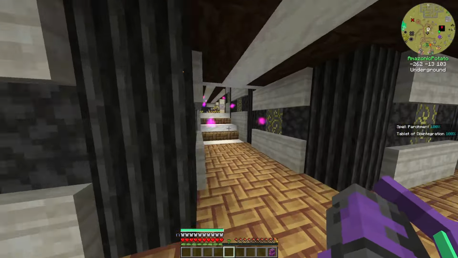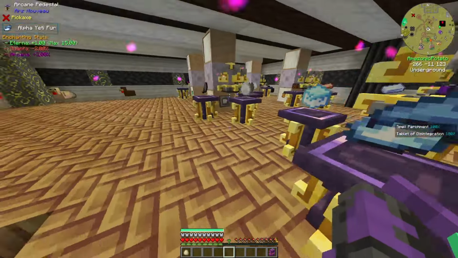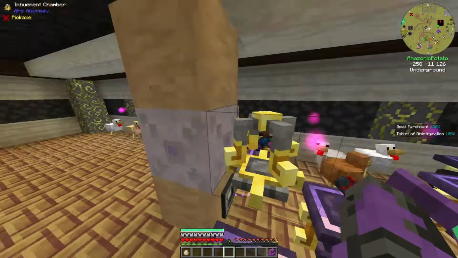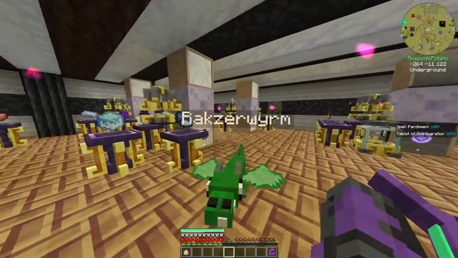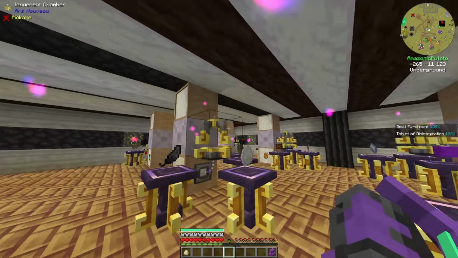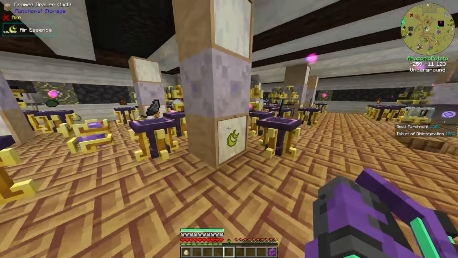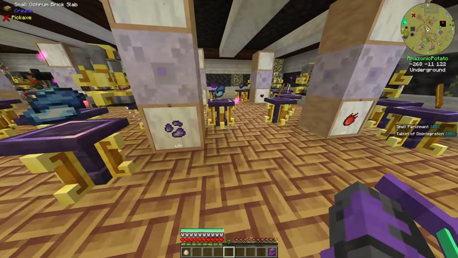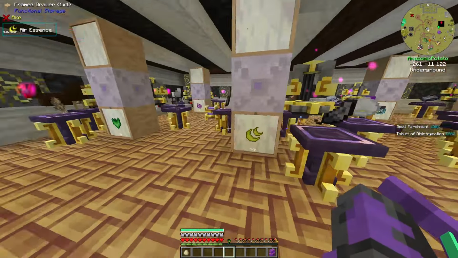On this side here, we have our imbuement chambers. Basically, imbuement chambers are your main source of essences, and it's what you are going to be using from the beginning of the game up to the last stretches. So I would highly recommend you connect this to an ME system and be able to automate all of this. I haven't, because I didn't think I needed to. I just batch crafted a huge amount of essences from the beginning.